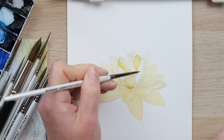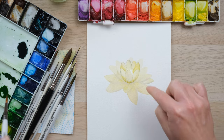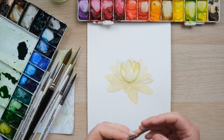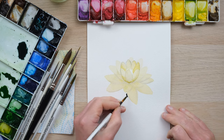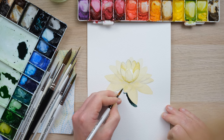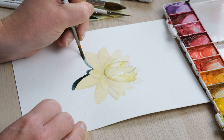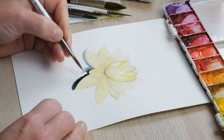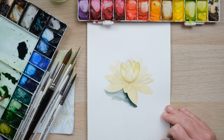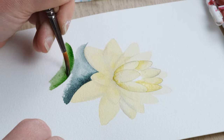We'll let those dry. While we wait, we're going to do something pretty cool. This is all very nice, but a water lily — well the clue's in the title really — it's on the water. So we are going to define it by painting in a bit of water. I'm just using Payne's Grey and a size 6 brush. It's very important that your brush isn't too small for this, because we need to get a good smooth coverage quite fast. I've also got some Sap Green because it'd be fun to have a few curves of lily pads.